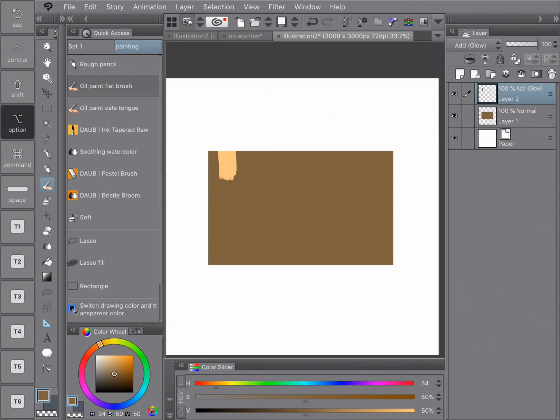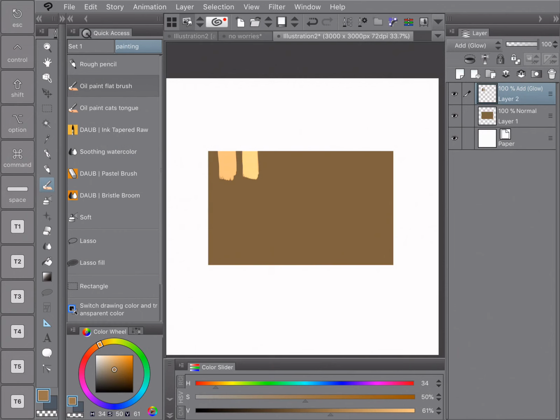Now, if we grab our eyedropper tool and just kind of hover over the original color and then the resulting color, we can see that the saturation has basically stayed the same, but the value of that color has been greatly increased. It's important to understand what's happening with these colors so that we can light effectively and have some control over our lighting. So let's just go ahead and pick that original color that our base layer is on, and go ahead and just ramp this up just a little bit more and make another mark.